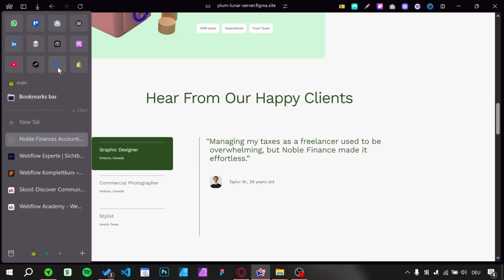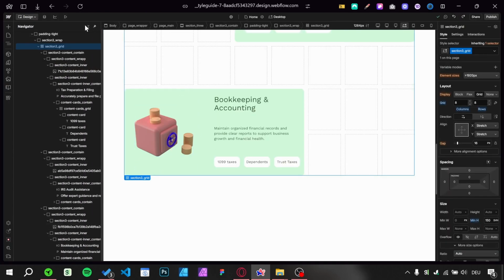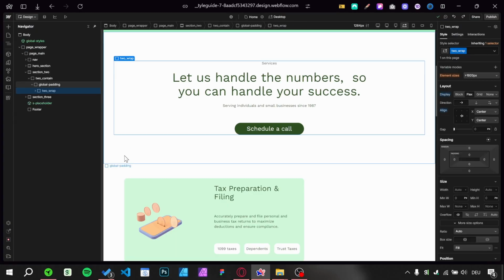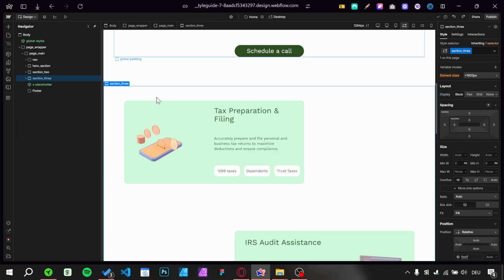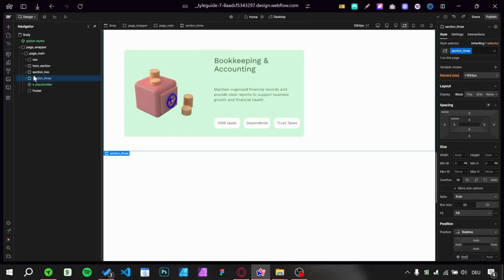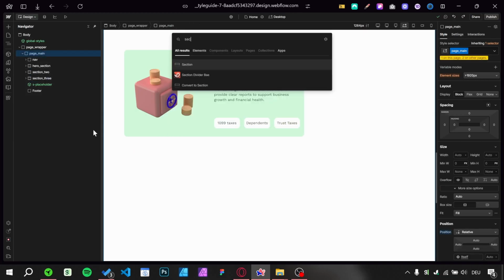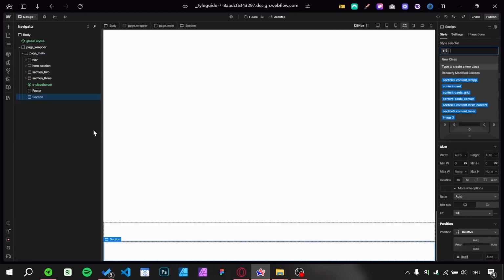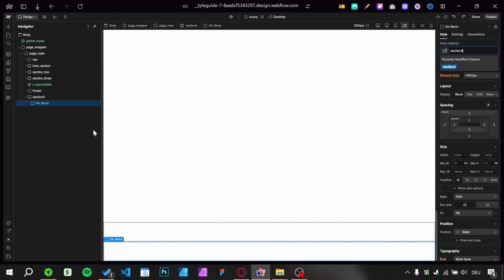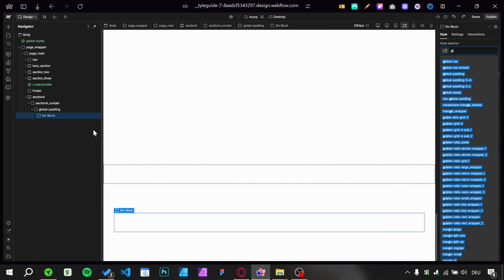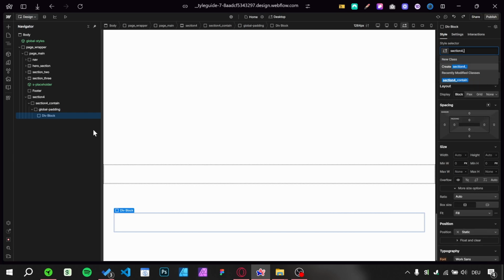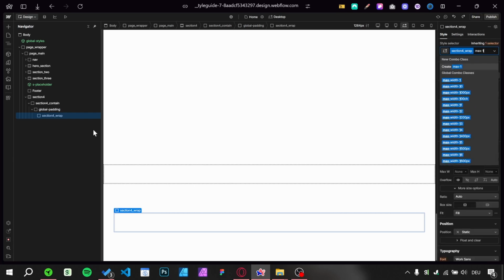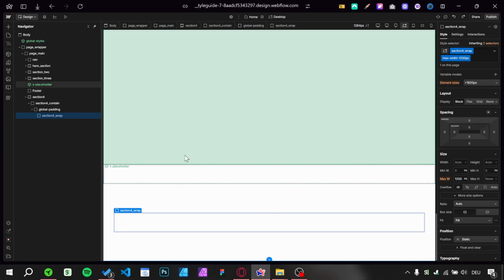So yeah. So let's do that. Okay, so let me collapse everything and let's see. So we have section 3 and let's go to section 4. Section 4 contain. Yeah. We can use the global padding here, I think. And then section 4 rep. Then we can give this a max of 1200. There you go. Yeah, okay. That's what it is, right?